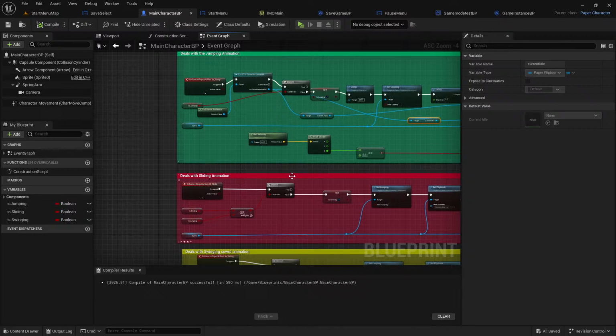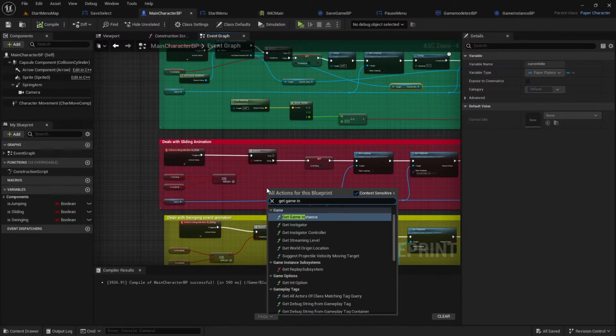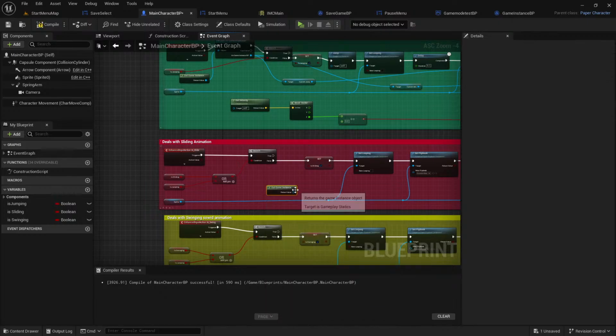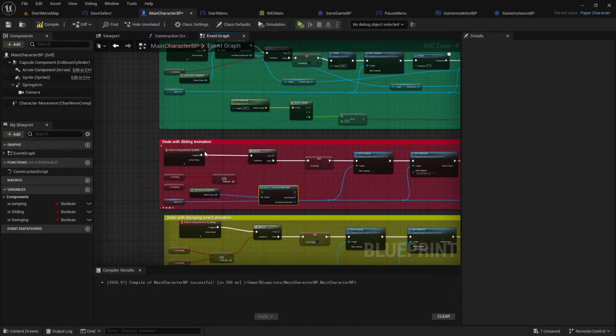Okay, now we do the same thing here basically. We have get game instance. Cast to game instance BP. Run bop. Bop.